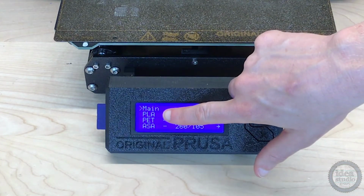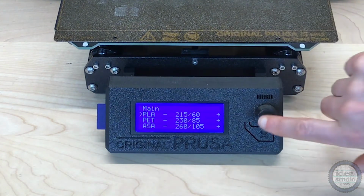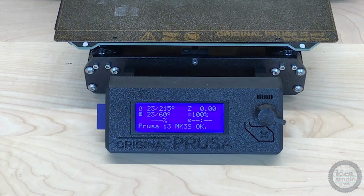PLA, this first option here, is the kind of plastic that we stock. PLA stands for polylactic acid. It's a corn-based biodegradable filament. That is the filament that all of our filament is, so I don't have to worry about which one to do. I just go straight down to PLA, click on it, and it starts preheating.